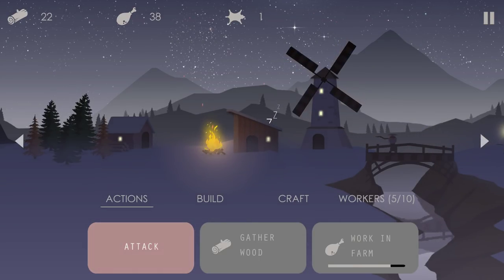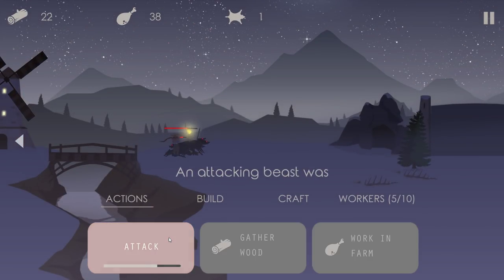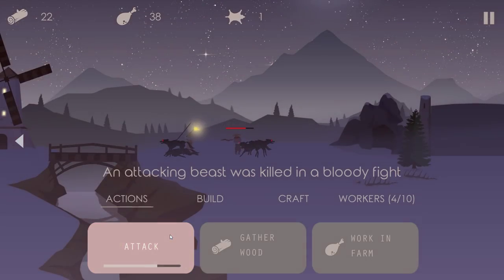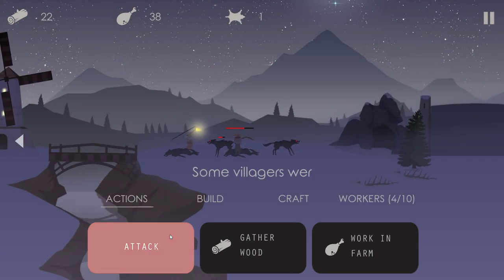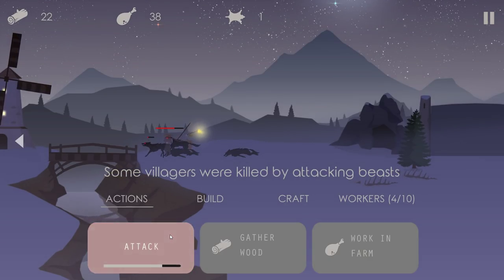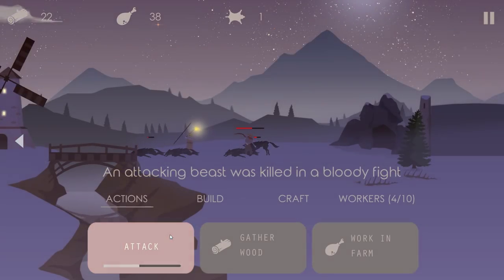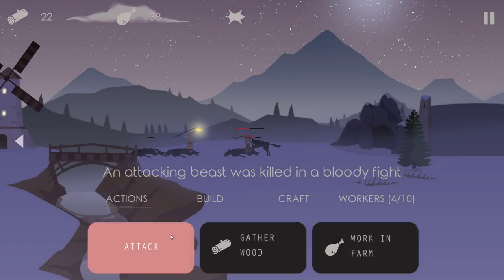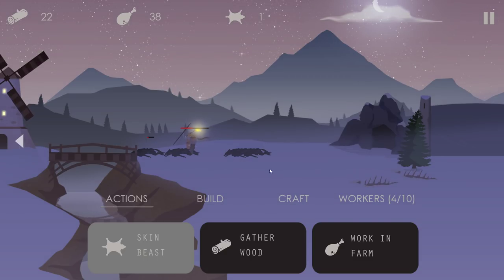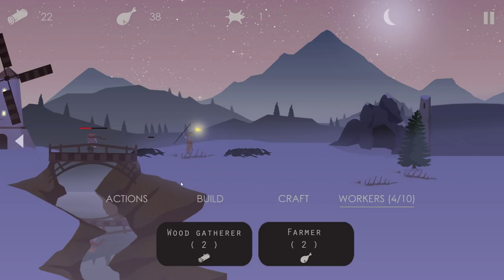Oh, I can't see. Oh my god. There's three of them. Did Sully die? Did Sully die? What exactly are you doing? I didn't see what the message is. Workers. Oh no. Sully died.